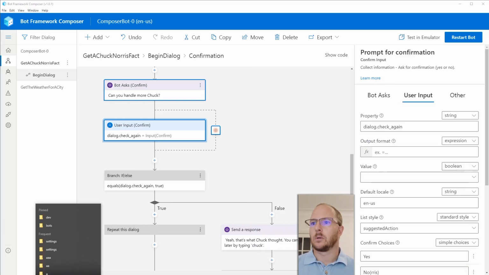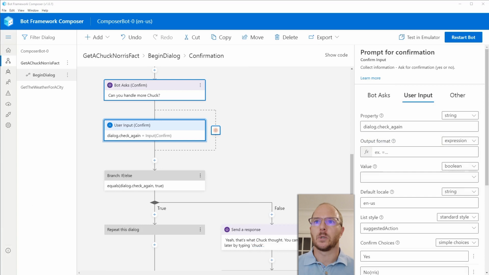So I'm just going to remove the middleware from the startup file and restart the bot, and then run it up in Teams. So we haven't changed anything inside of Bot Framework Composer at all. It's still the same composer file. It's just a little change to the bot code itself.